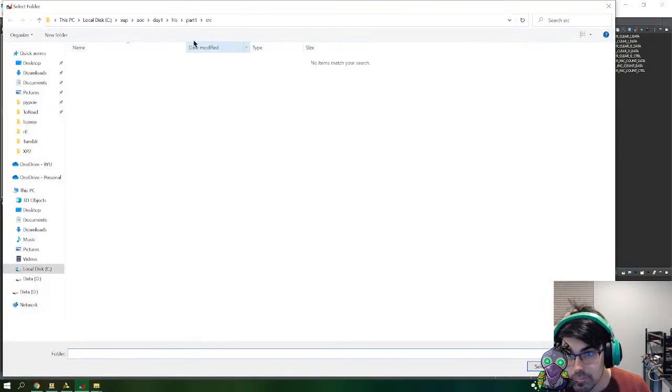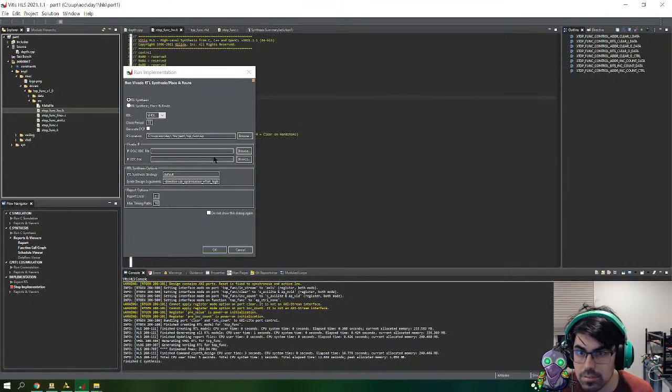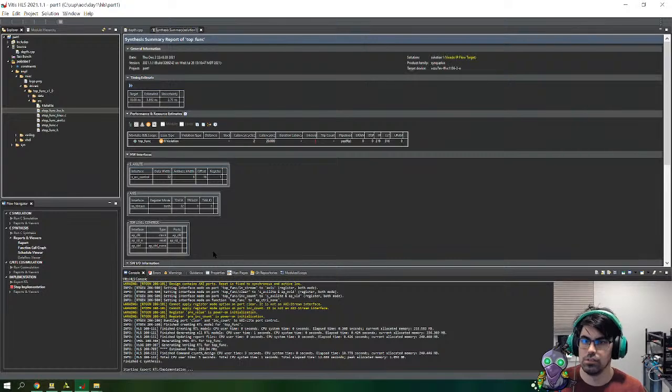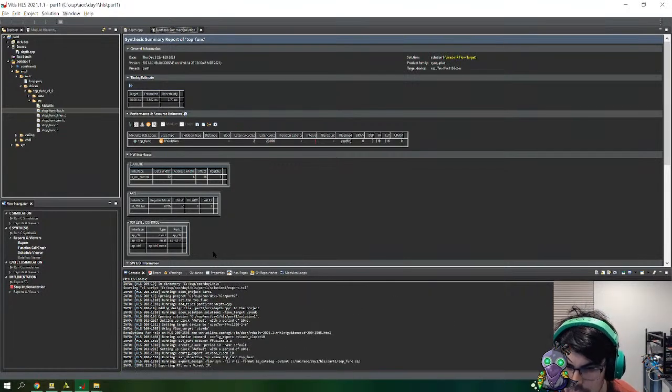IP location. Should be here. What folder? And let's build a design and export it real quick.